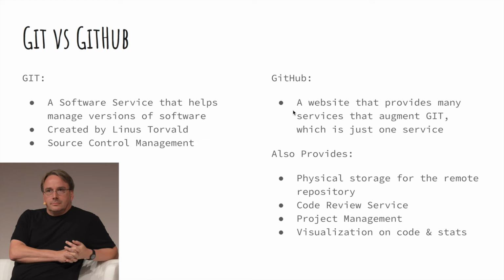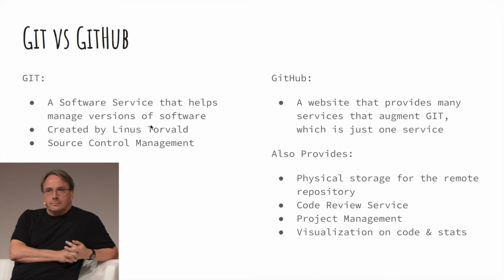So Git is a software service. It helps you manage all your versions of your software. That way, when you're local and you want to make a change, you don't have to say, this is version 1, and then make a copy of that, which is version 2 copy, and make a copy of that and make version 3. You just take the change and work with it, and the software service will help you manage all those versions over time so you don't need to.